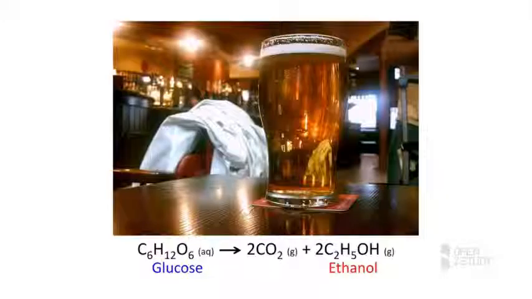Maybe some of you do some beer brewing at home. If you do, we can use stoichiometry to look at, well, if we know how much glucose we put into our mix and how much goes through the fermentation process, we can figure out how much ethanol, how much of our alcohol would come out of it. Similarly, we could wait till the end of the experiment and measure the alcohol content, and from that we can calculate back and figure out exactly how much glucose has gone through the fermentation process. Again, if you know about one substance, you know about all of them. Another example, maybe you're very greenhouse conscious and you want to know exactly what it is that we're doing to our world. Driving cars, combustion reaction that we've discussed.